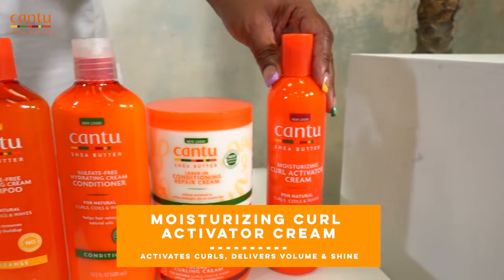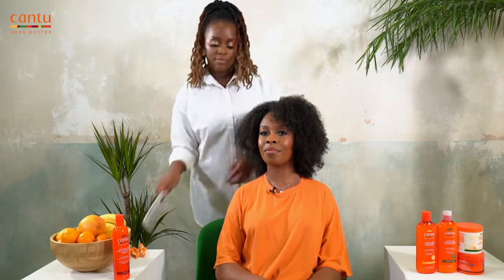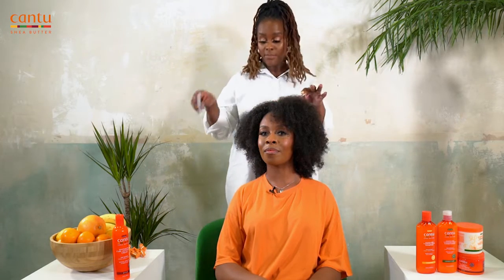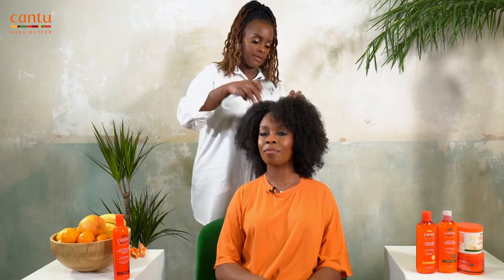So this is the curl activator that I'm going to be using on Keisha's hair. But before I start that, on this occasion, I'm going to actually do it in sections so that I can get more definition and more control over the hair.